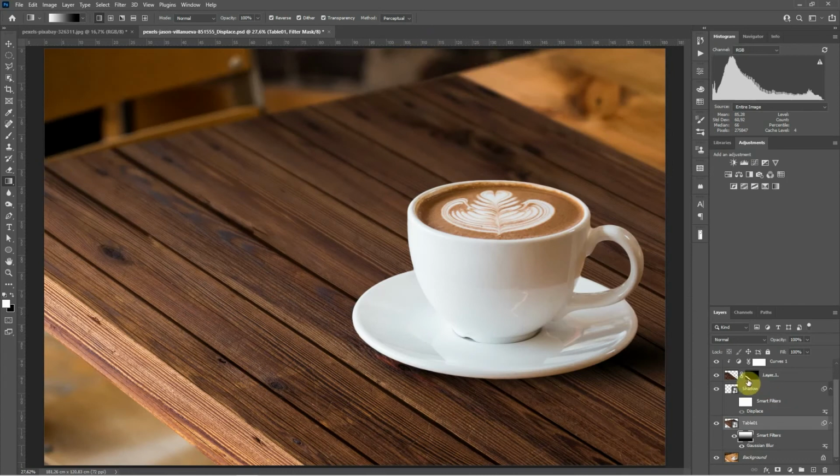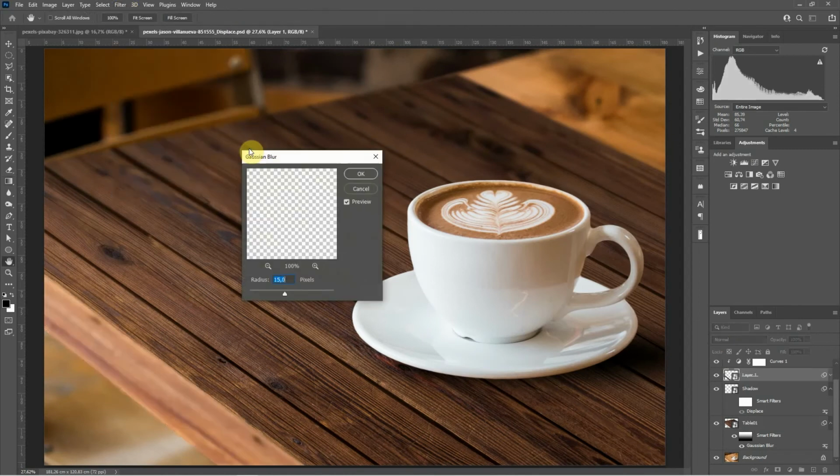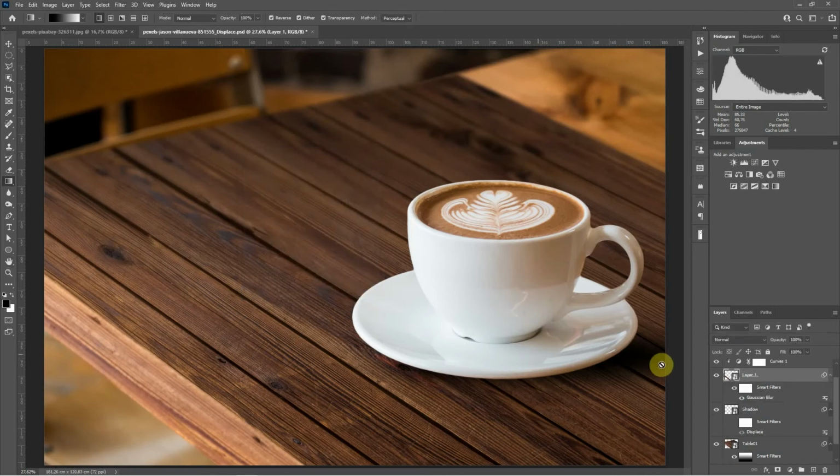Now we need to do the same thing to the side of the table. So with this layer here, again I'm going to go to Filter, Convert for Smart Filters. Again, Filter, Blur, Gaussian Blur. This time we need a little bit less blur, so let's go with 7, click OK, and we're going to do the same thing again with the mask.